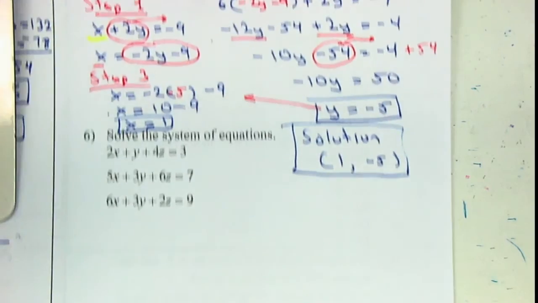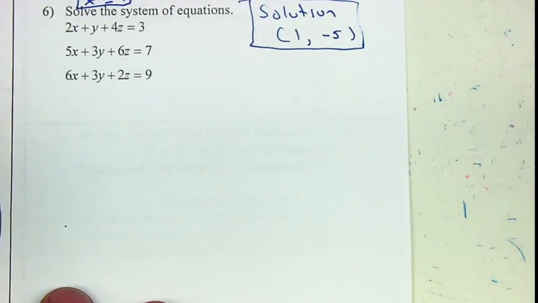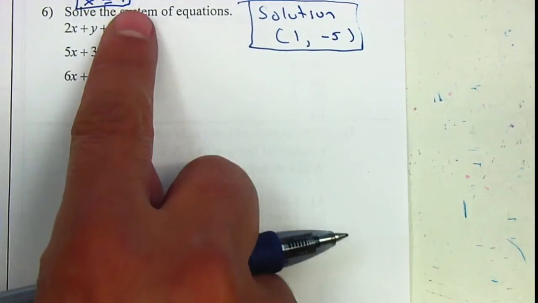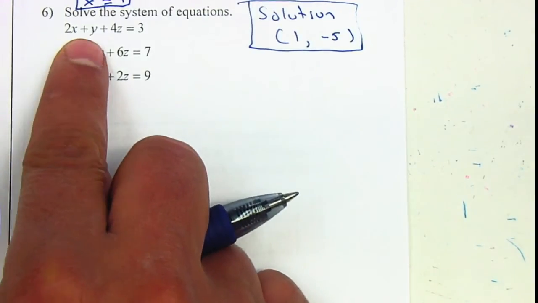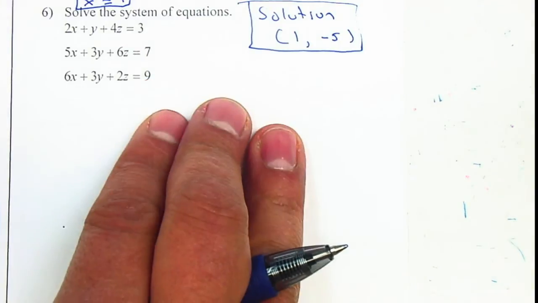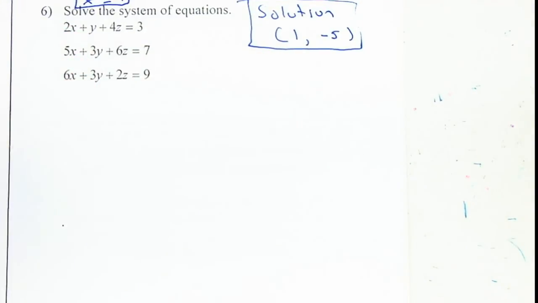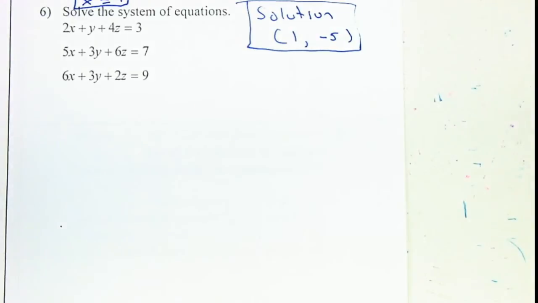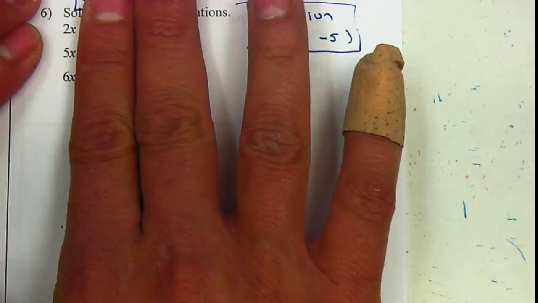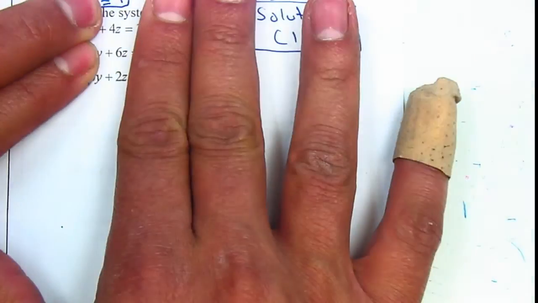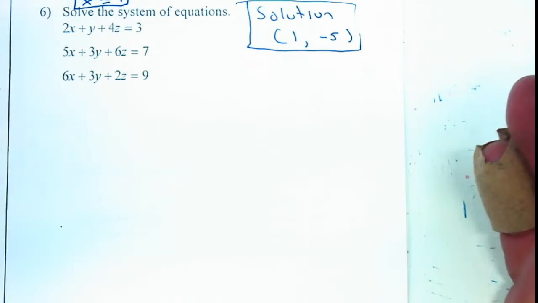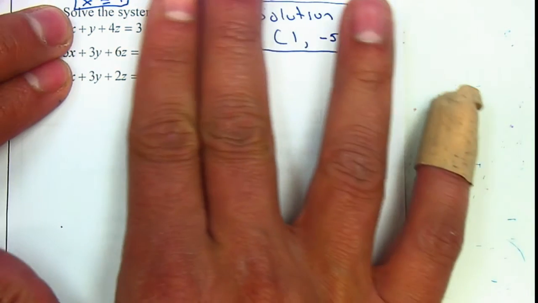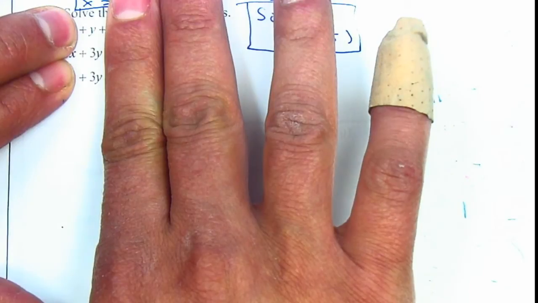Example number 6. Solve the following system of equations. It's a system because we have more than one equation. If you notice, in this case we have an x, a y, and a z. We have 3 unknowns. Therefore, we need 3 equations, which are given to us. We want to decide if we want to cancel the x's, the y's, or the z's. You'll get the same answer, but usually one of them is easier, and in this case I believe the y looks much easier to cancel. So I'm going to cancel the y's.